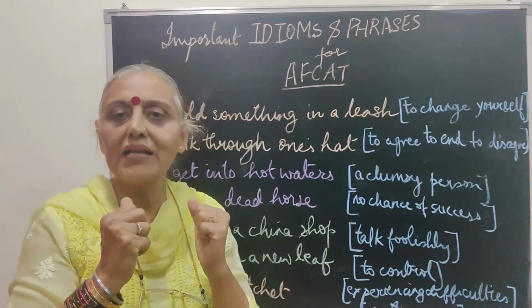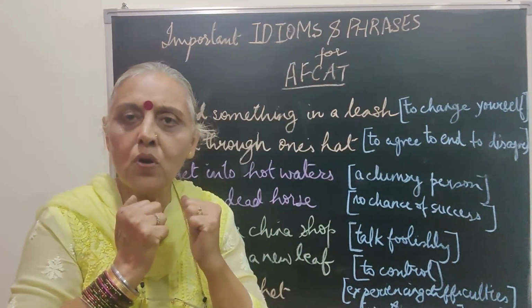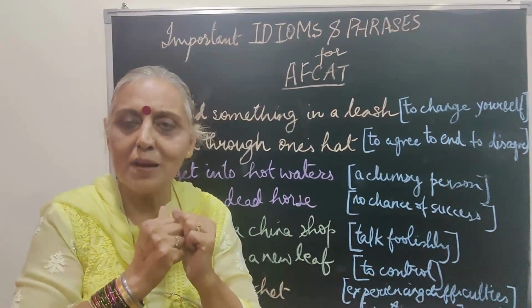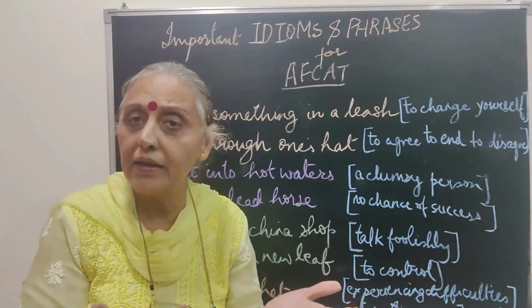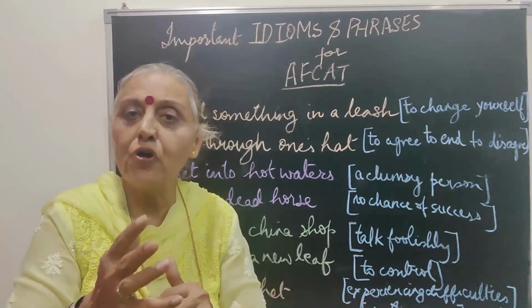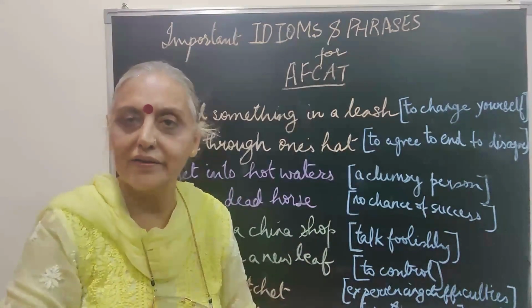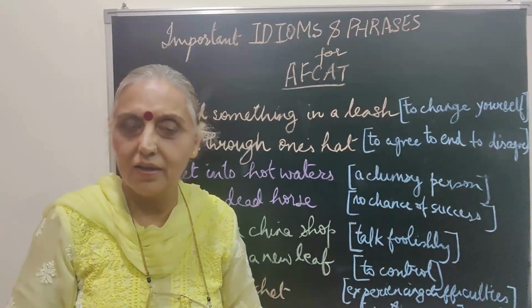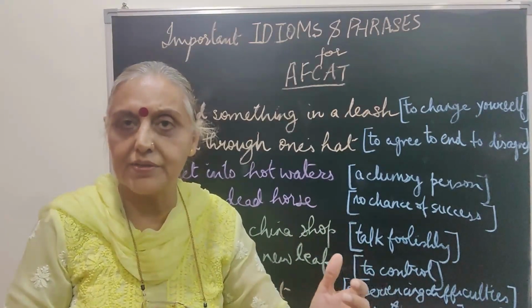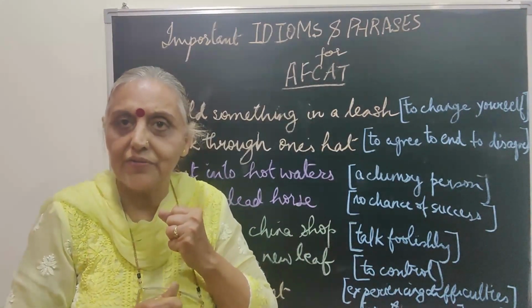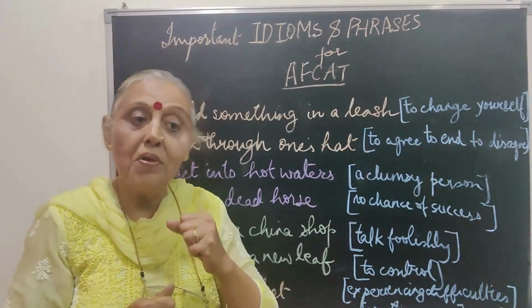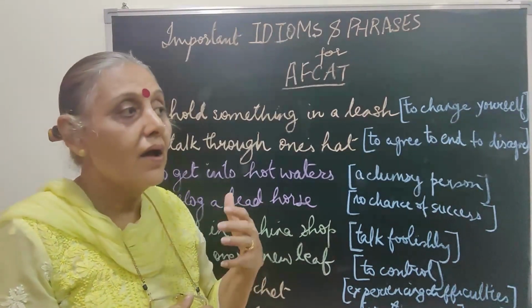To hold something in a leash. So what do you do? Why do you hold somebody in the leash? Why do you take the dog in the leash? Why? You do not want it to get out of hand. You don't want to run after it. So you want to have it in your control. The control is here.